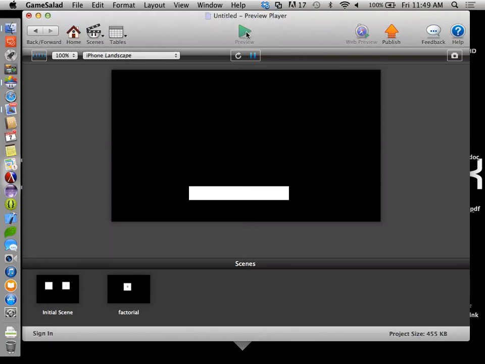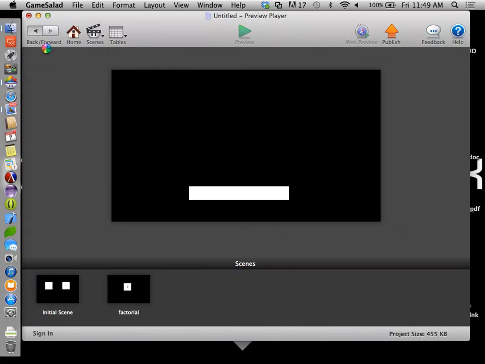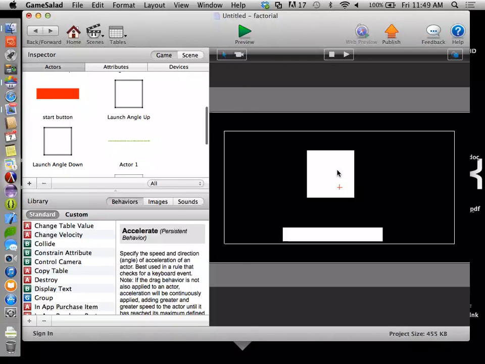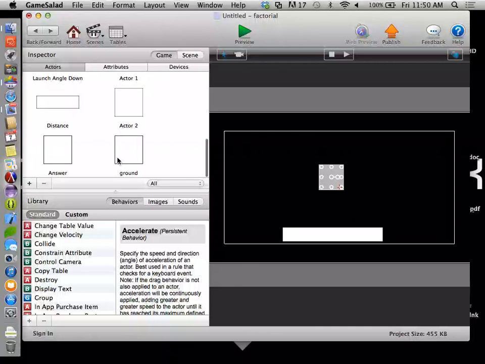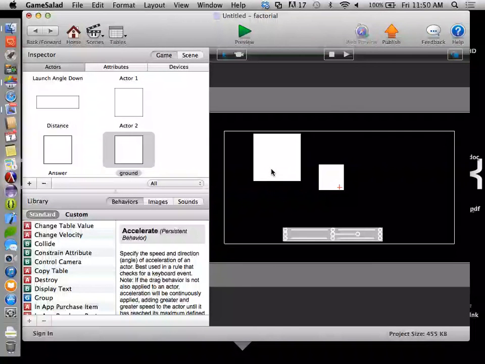Trampoline. Because it's going to take a while for this thing to finish factorials, especially large factorials. Yeah. Go ahead. You put another ground actor up top so it just bounces back and forth. We could ping it between the two. Oh. Actually, that would start going really fast. Actually, no, it's really high right now. That's actually a really good suggestion. We're going to make this guy smaller. We'll put him in the middle here. And the reason it's a really good suggestion is because we can use multiple instances of ground now.